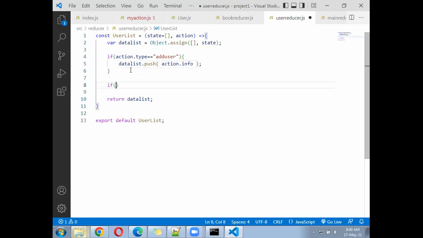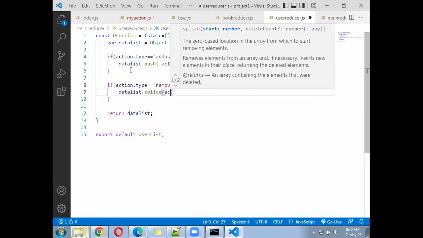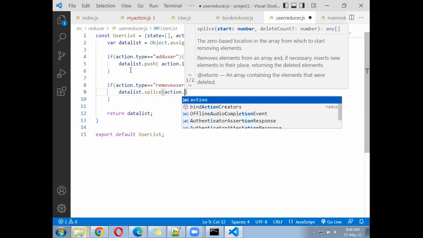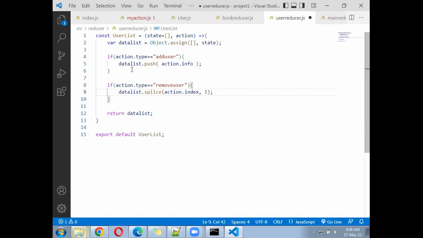If action dot type double equal to remove user, then we can write here dataList dot splice. Inside that, action dot index comma, action dot index comma 1. So one is for adding the record, another one is for deleting the record.